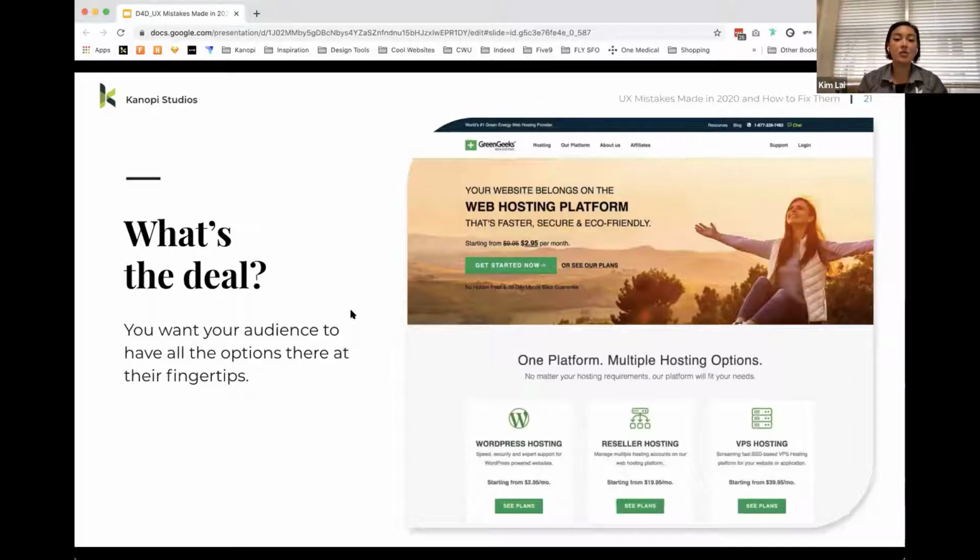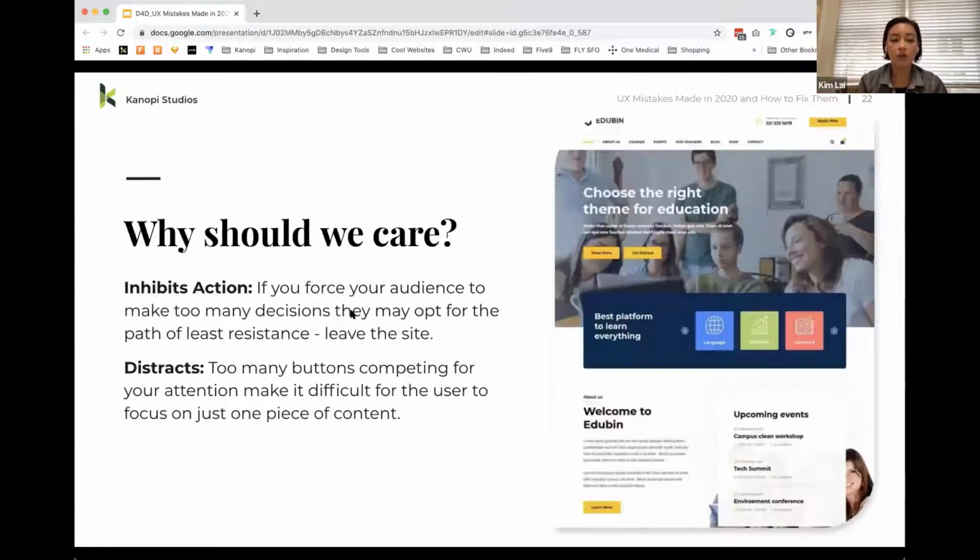And I think it's great that we're trying to be as clear as possible, getting people to the content that they want, or the content that we would like them to focus on. I think that's very helpful. What isn't very helpful is that we're potentially inhibiting their ability to make decisions because we've provided them with just too many choices. There's this great user experience law called Hick's Law that I quote quite often, where the more choice you provide, the longer it's going to take someone to make a decision.